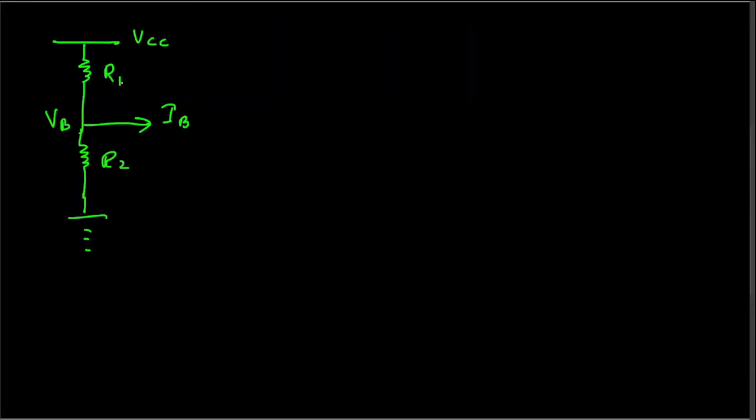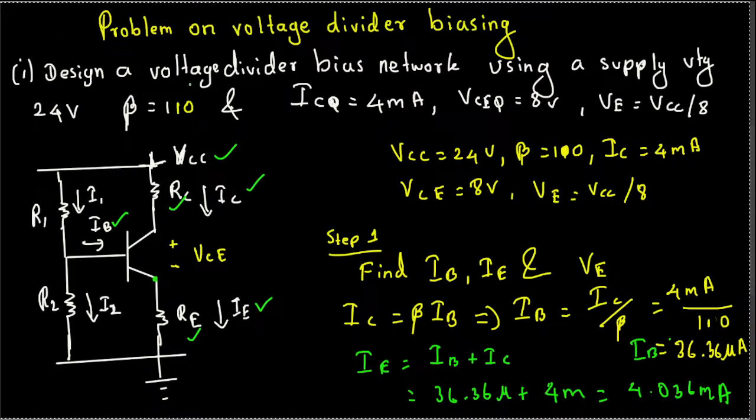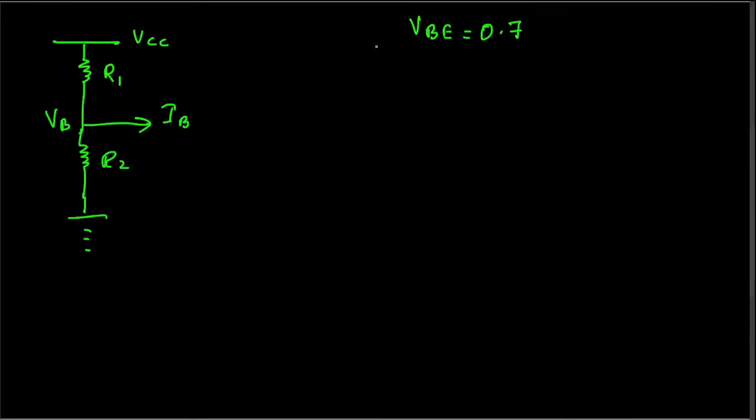Okay, so from this one, let's see how we can solve. When we do the input side of it, there are a few things you have to consider. One thing is, for a BJT transistor, the VBE is 0.7. Why is it 0.7? Because it's always 0.7 for the silicon transistor. For germanium it's 0.3, but that's a rare case. In the question, if they don't mention whether it's silicon or anything, and if they don't mention VBE, we assume it's silicon, and for silicon VBE is 0.7. So we have to just put 0.7 for the VBE.